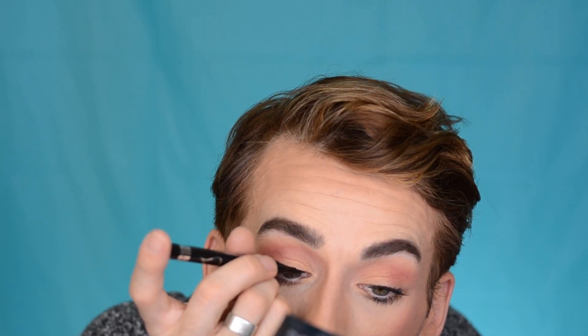Now moving on to the eyeliner. I'm going to be trying out this Rimmel London Wonder Ink Eyeliner in the shade 001 Black. This is waterproof — I did not realize that when I bought it, or I probably would not have bought it. Waterproof eyeliner and mascara is harder to wash off, but that's okay. It comes with a nice felt tip. Kalani usually likes to go for a kind of straight out but also nice sharp winged cat eye liner. I'm just starting in at the inner corner — a nice fine line to start because I have super hooded eyes — and then making a bolder wing as I get further out towards the actual winged liner.